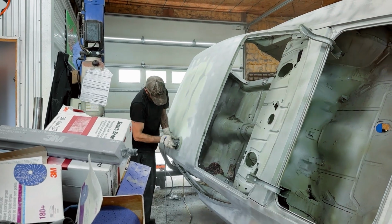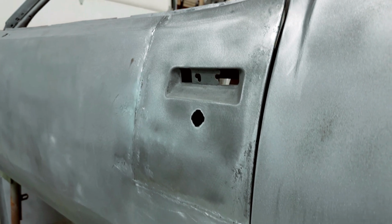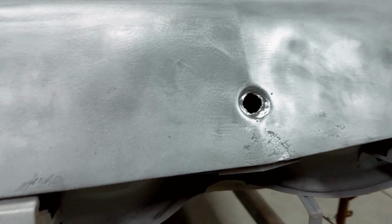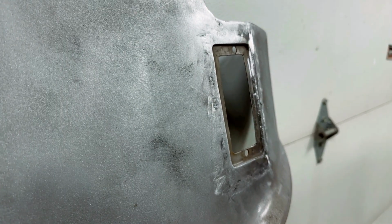We can't film everything. We would love to, but so far, Sean got the firewall cleaned up because it had all the old seam sealer on it. Any other little bits he got cleaned up, and we unshaved it because I don't know if you're aware, this car had shaved door handles and locks that happened many years ago without the owner's consent at the last body shop. So not digging on that guy, but he didn't want shaved handles. So we fixed all that with parts and pieces he brought, and we're still kind of fine-tuning that stuff, but that's done. Today is the big job of cutting the floor out.